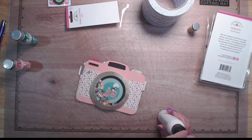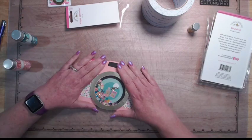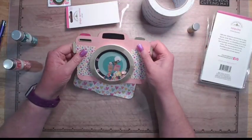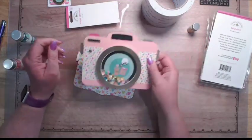Get that down. Okay, so there's our front and back covers. Let's go ahead and work on our inside.